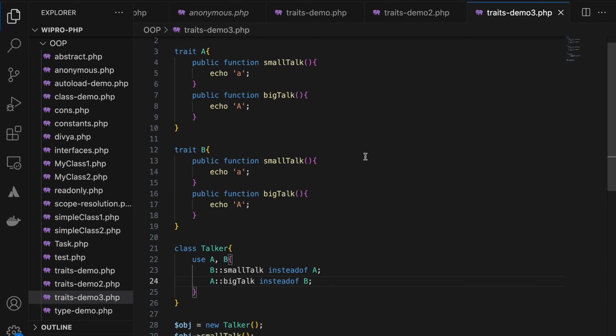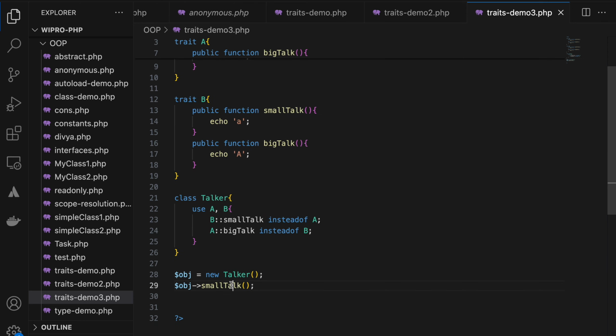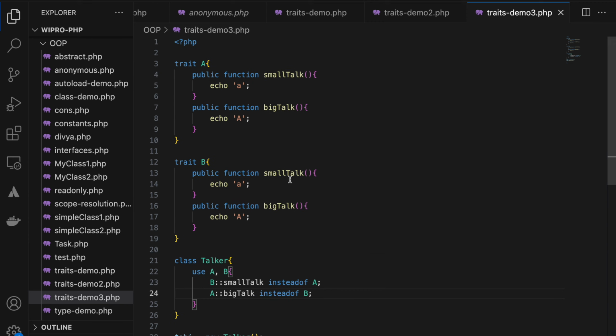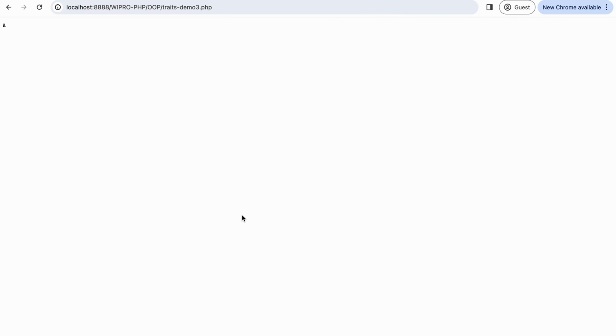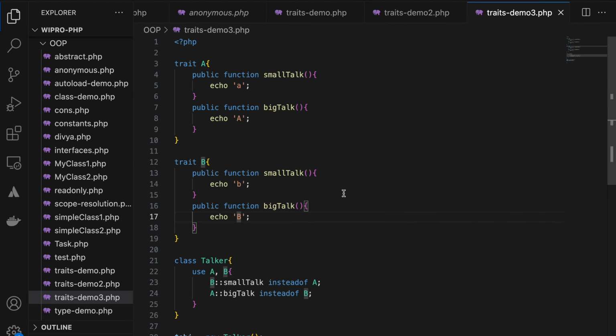You see here something. What method have I called? Small talk. I am calling a small talk, right? Yes, sir. A second, I have to print here B and B. Now correct. So which small talk am I calling? Trait A or trait B?